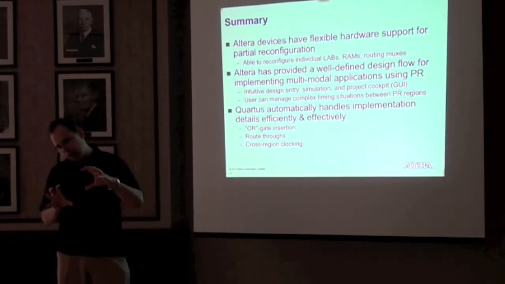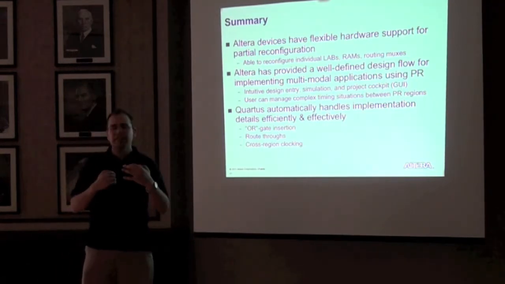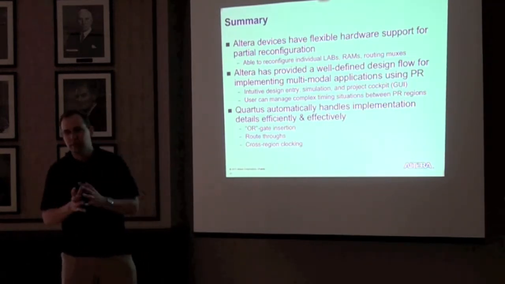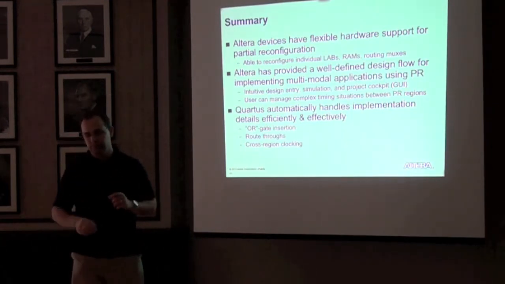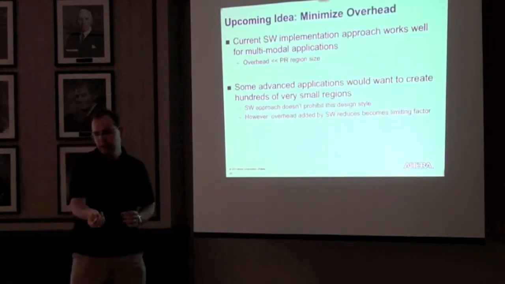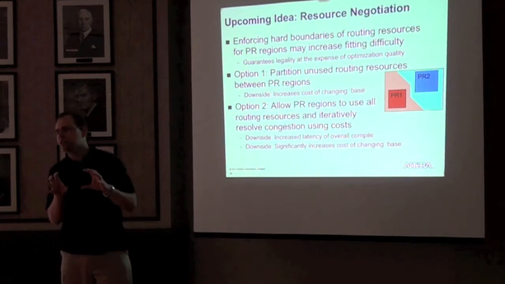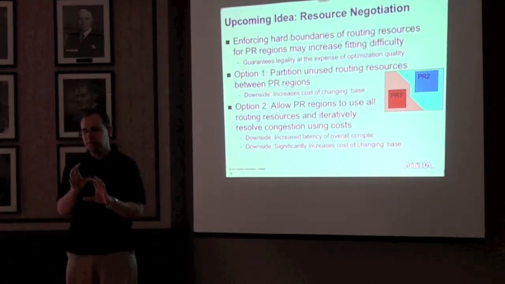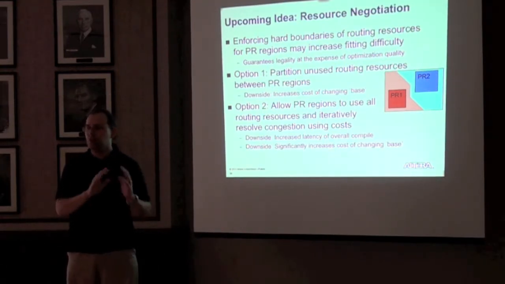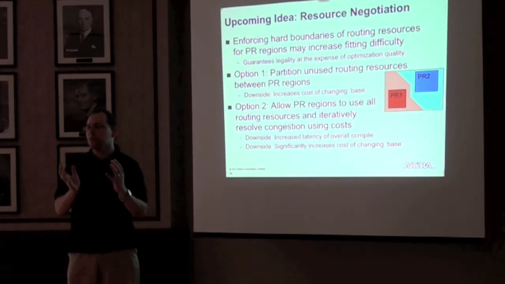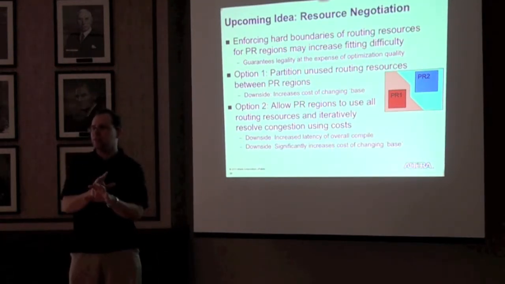As for the compilation of the reconfigurable revisions, there really isn't much optimization potential, right? It's like you have routing resources, and let me just go back a couple slides here. So this painting algorithm, right? I had two PR regions compile at the same time, so two different PR personas. The entire universe of routing resources that exist on the chip are partitioned between you. So provably, whether you compile one independently or both together, you will actually not get a different result.